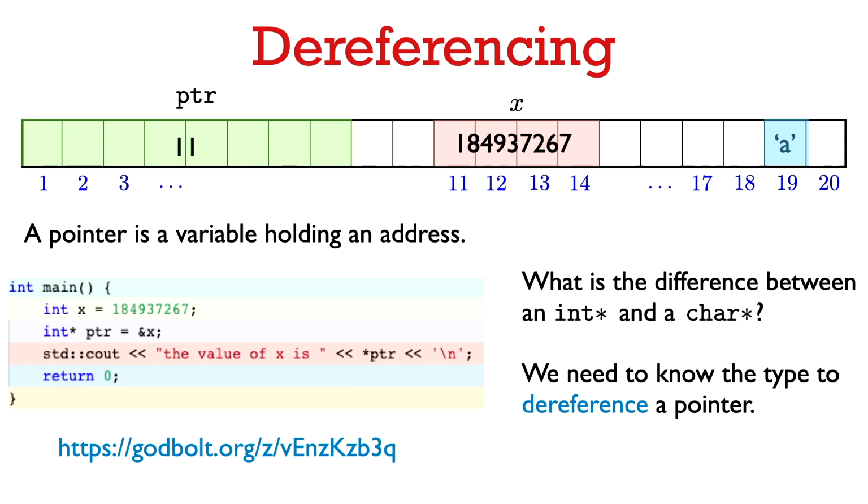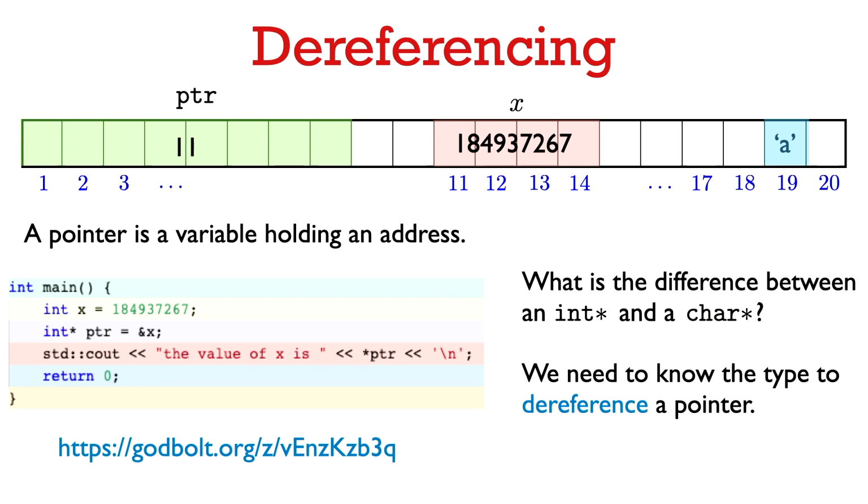Okay, so now you might be asking, well, an address is just an address. So why, when we declare a pointer, do we have to include the type of the object that it is pointing to? The answer is that we need to know the type of the object the pointer points to because of another operation that we can do on pointers, which is called dereferencing. Dereferencing a pointer just means go to the address stored in the pointer and get the contents of the object at that address.